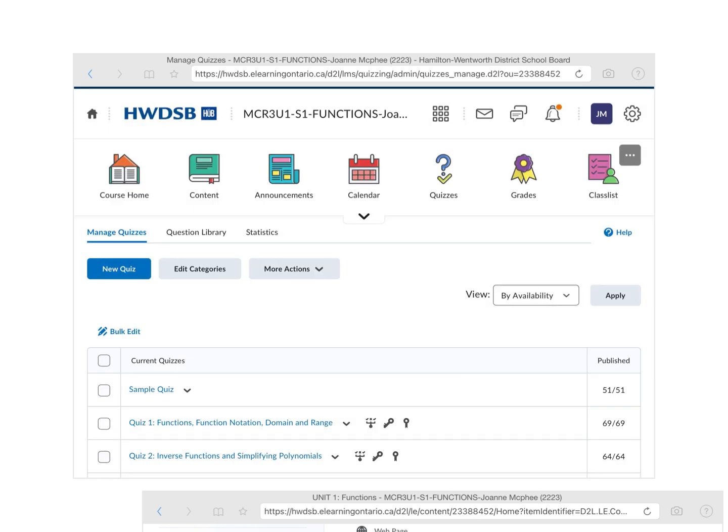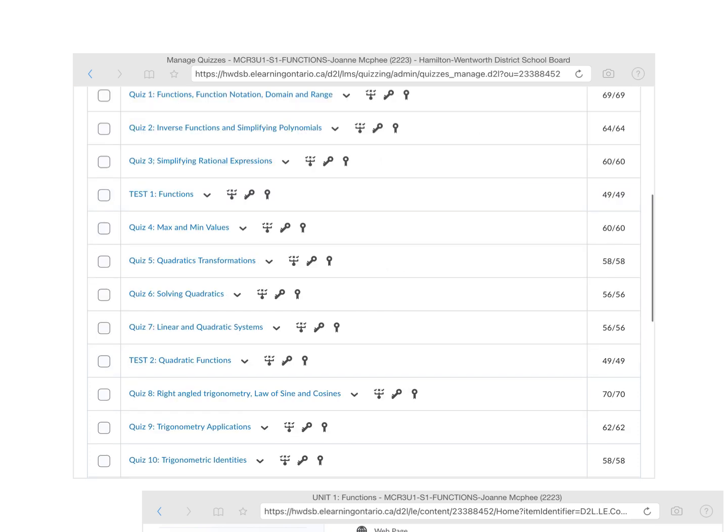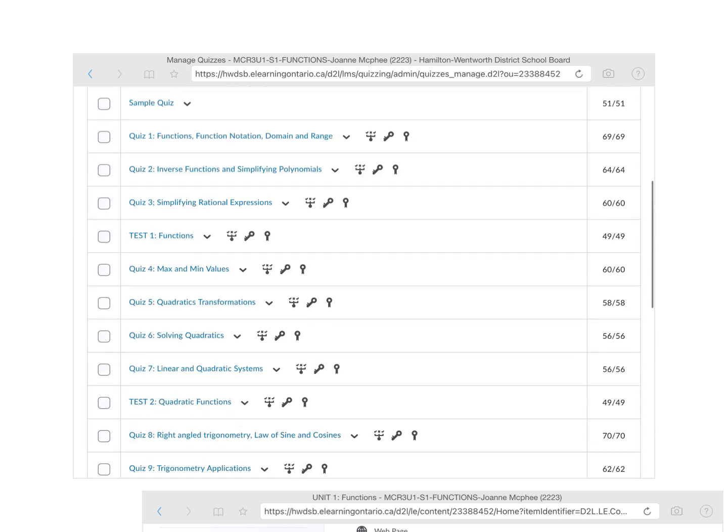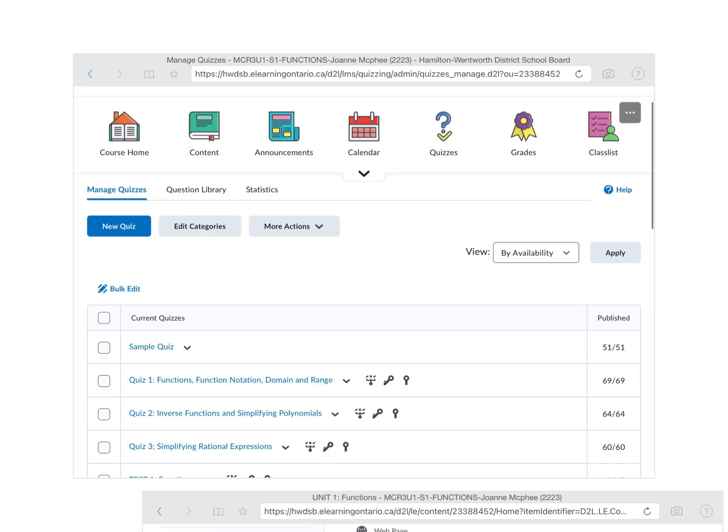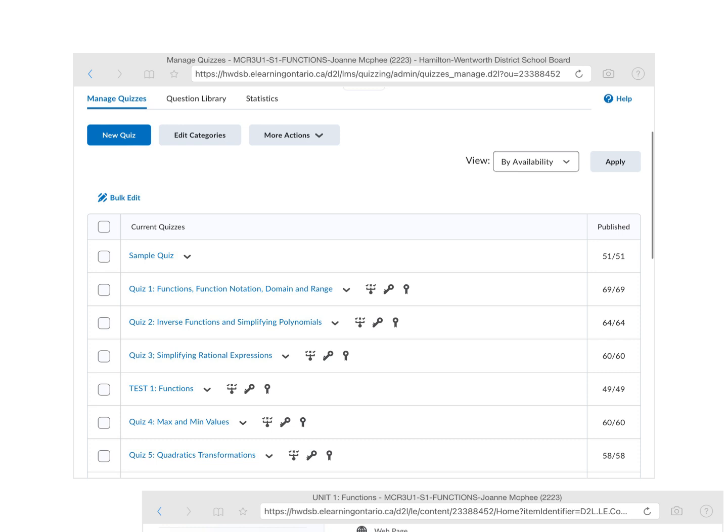Everything will be under quizzes, all your evaluations. There are no drop boxes. There are no assignments. Everything is a quiz or a test. So you will see all the quizzes here, starting with a sample quiz. Now, as a student, you won't see everything. The quizzes open up one by one. The sample quiz is really just a quiz for me to collect some information from you. It does not count for marks.